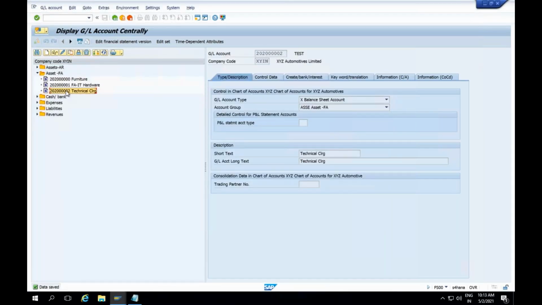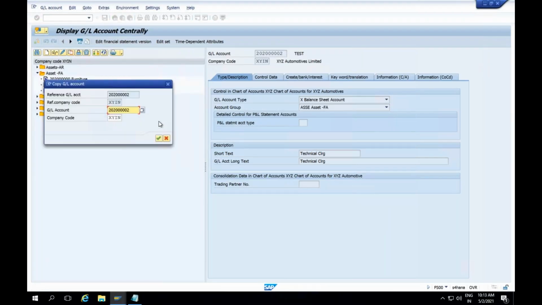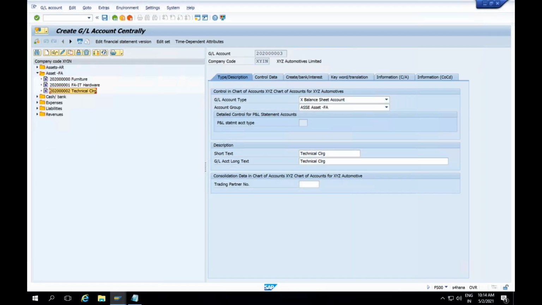So I'm copying this again to 3. Okay, and here I will write this is my accumulated depreciation for IT hardware. Again, accumulated depreciation account, normally we create separately for each asset class. Okay, and save it. So this is for accumulated depreciation.